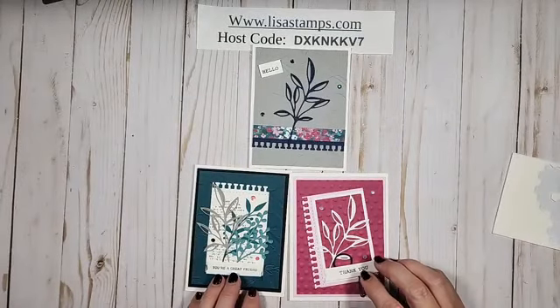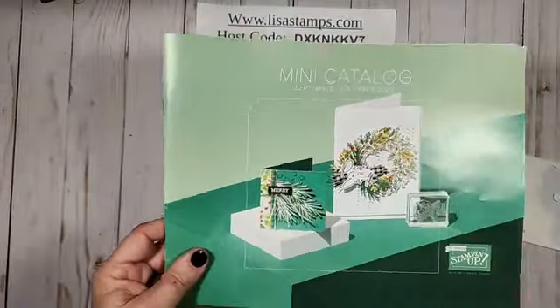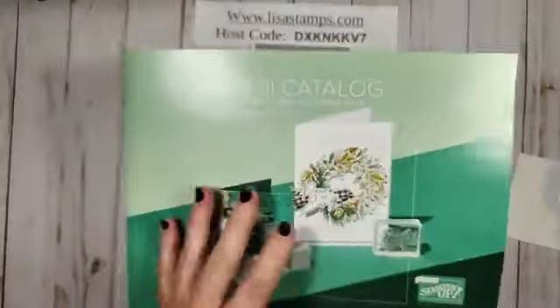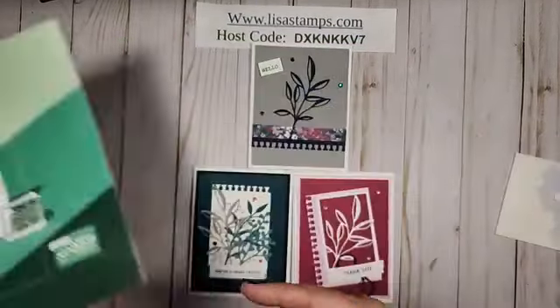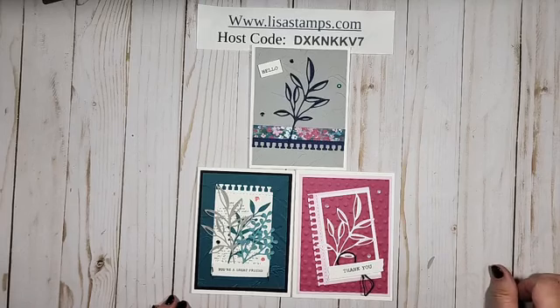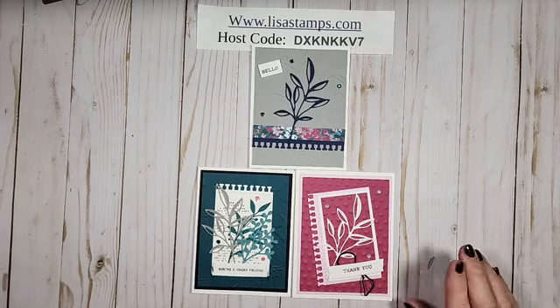You have until Sunday, September 17th to place that order. Remember that we also have them in the catalog, so you can order out of there too. Also, if you would like a copy, please private message me or message me with your address — I do need your address. But these are your three cards. Hopefully everybody liked them. Thank you for joining me today. Stay tuned for more fun stuff — be sure and keep looking back at my site, I'll have some new card ideas. Now that I'm back from vacation and training, I'm going to be starting some fun cards on Sunday nights. Thank you everybody for joining me, you have a great day.